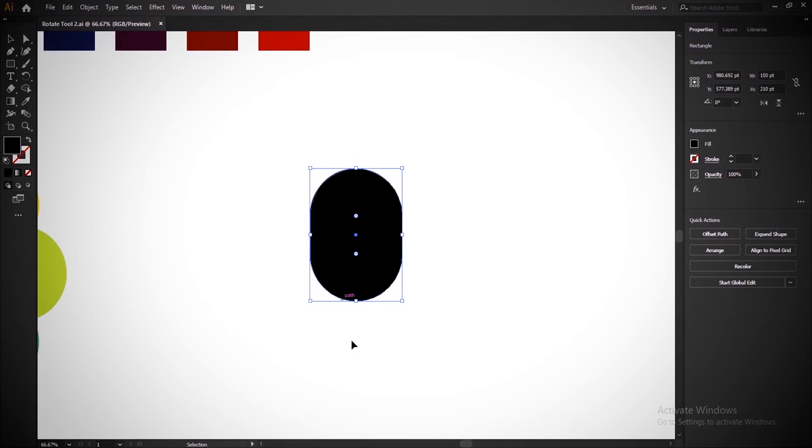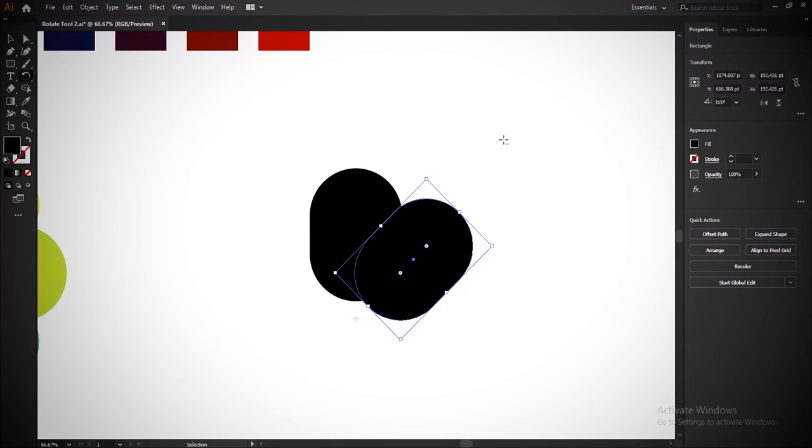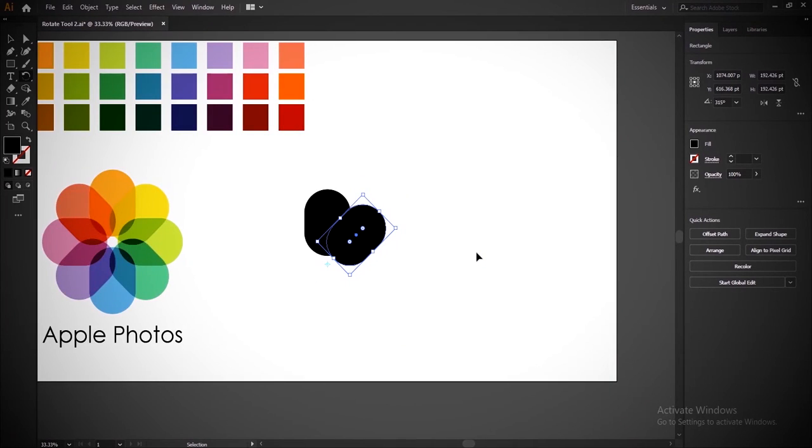Now, select the Rotate tool and fix the pivot point of this figure a little below it. Like this. Holding Shift and Alt on your keyboard, rotate the object. Now, I'm pressing Ctrl D to repeat this process.